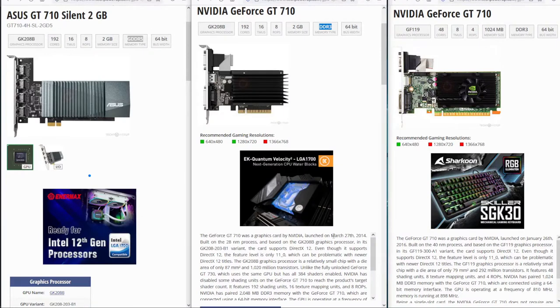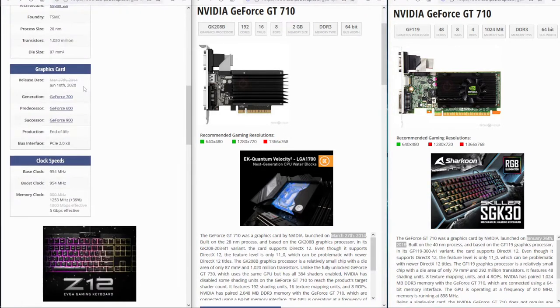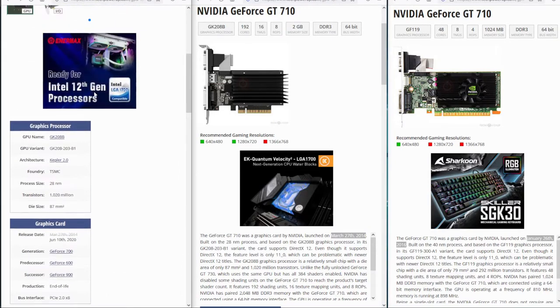Let's continue with the GT710 family. Your best 710, that's the Kepler based one with GDDR5. The variants? Well, how about swapping the GDDR5 for DDR3, like in the one released in March 2014? Yes, that's the same kind of swap with the second GT1030. And for swapping the GPU? Well, let me present you the Fermi based one, released about 2 years later. This one is even worse than the last GT1030. It swaps both the GPU and the memory for the less powerful options.